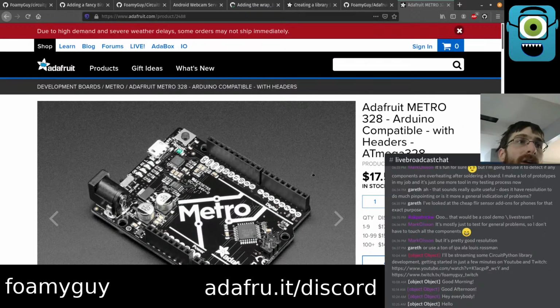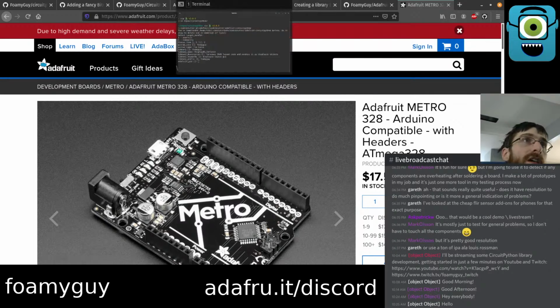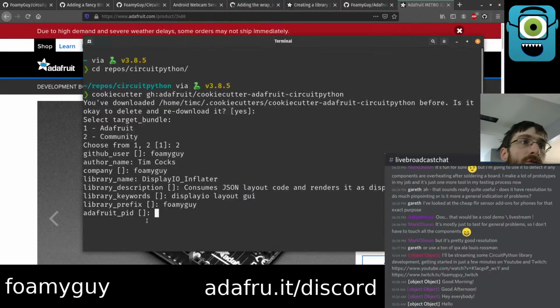That's the Adafruit product ID number, and you can put it into this prompt in the cookiecutter, and it will automatically link the product page into either the README or the docs page somewhere. I think it's maybe the docs index page. I'm not 100% sure where it ends up.